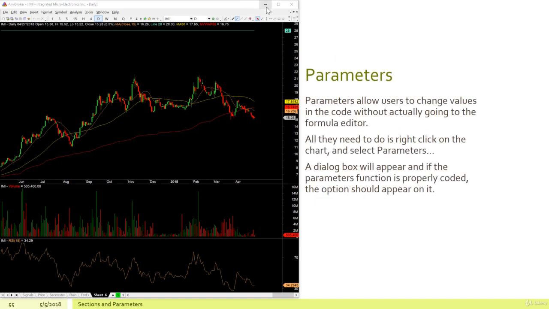Parameters allow the user to change values in the code without actually going to the formula editor. All they need to do is right click on the chart and select parameters. A dialog box will appear, and if the parameter function is properly coded, the option should appear on it.